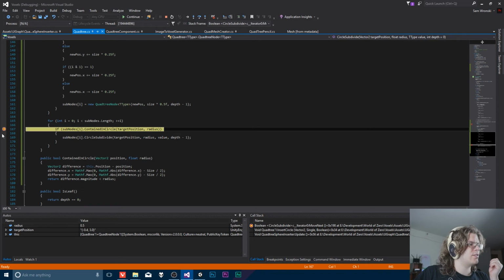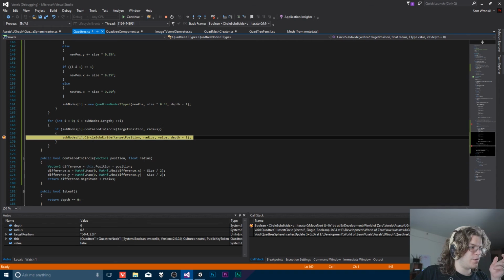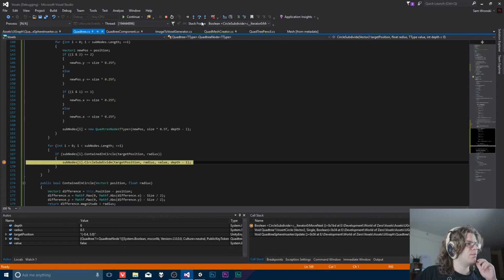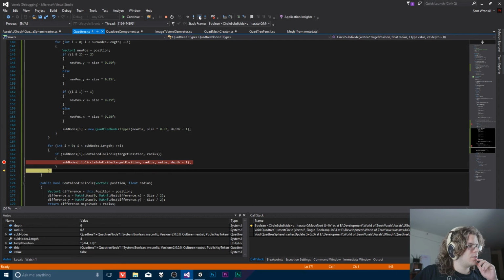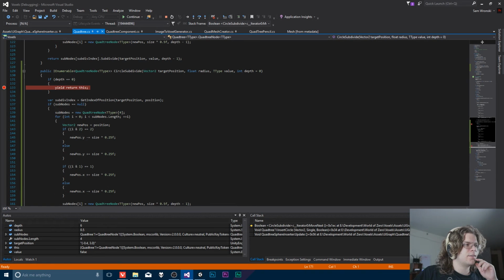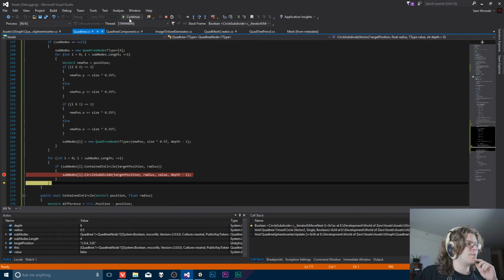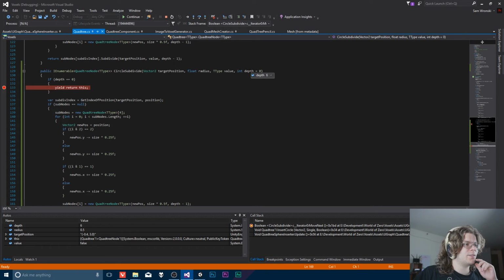Let's actually, for now, let's see. Okay, we do get into this. So our contained in circle does return true. So what's our depth at? 6. So we need to go quite a bit deeper.